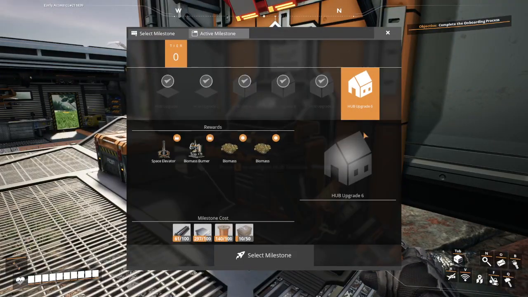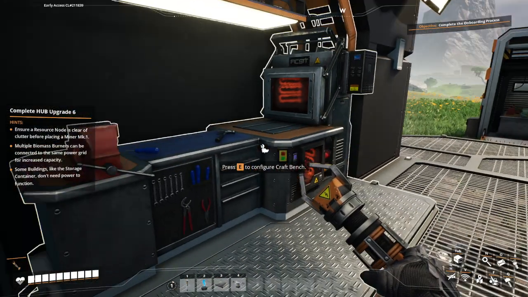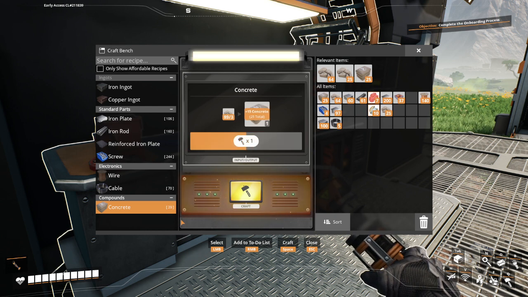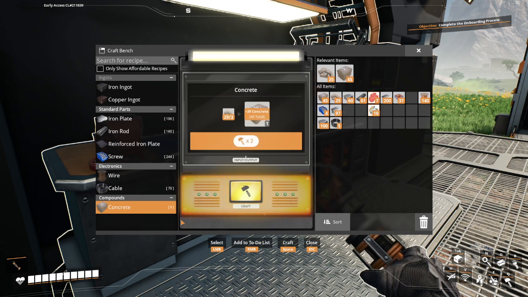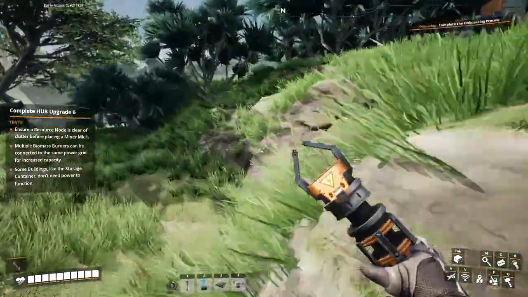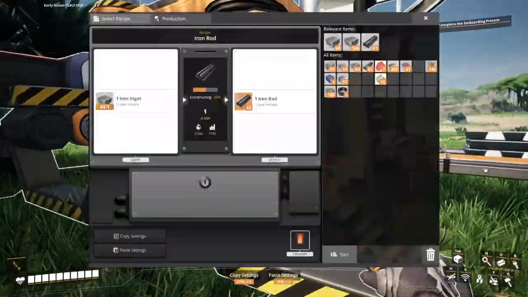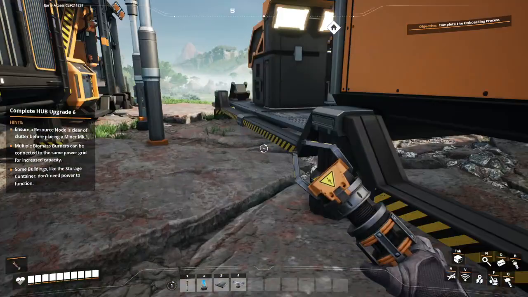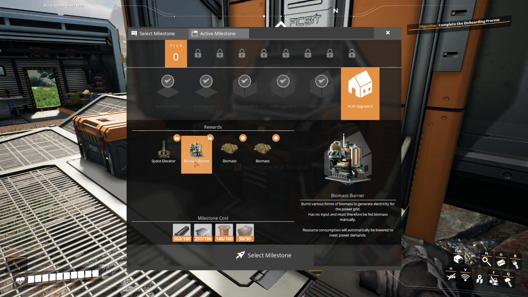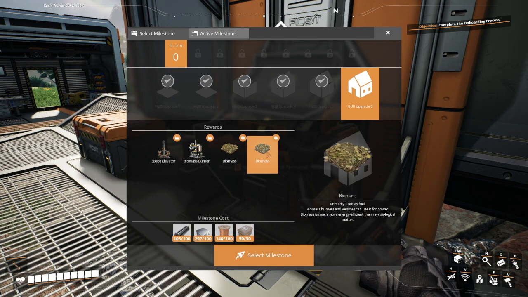Cool. I need 50. Okay. They got enough. Yeah, I do. It's gonna take a while. It's done. There we go. Go grab here giant rods. We should be good. Yeah, just about enough. Biomass burner, space elevator, biomass. Cool.